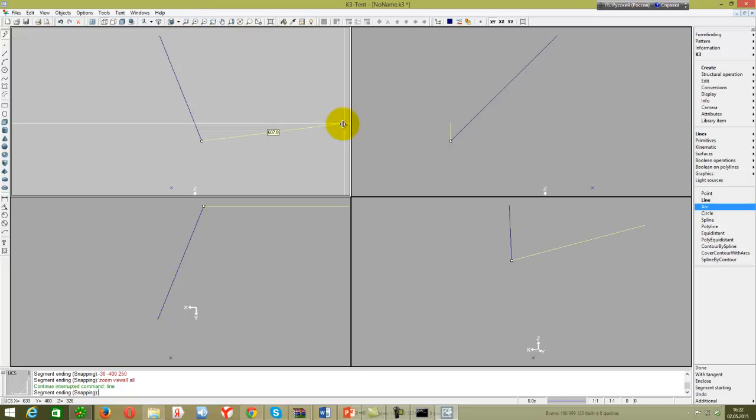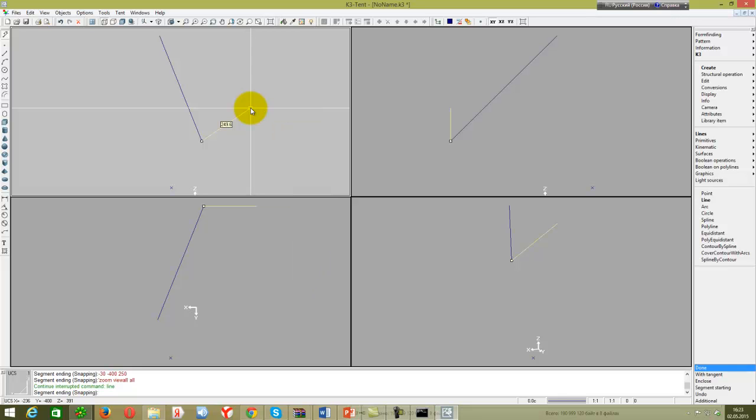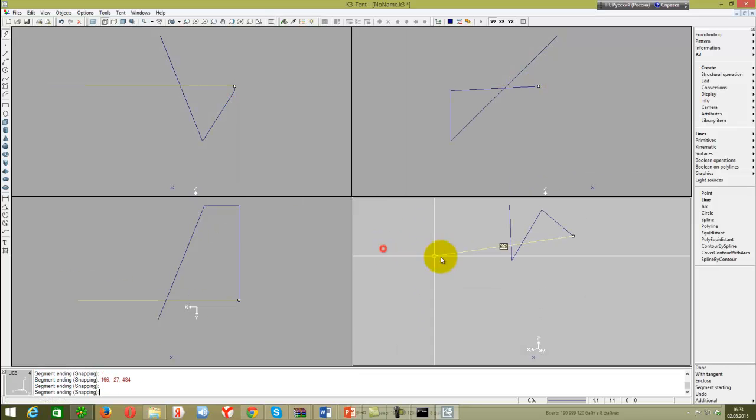Besides, an additional menu at the bottom of the right-hand panel usually accompanies all the functions. The same menu can be displayed by a click of the right mouse button, like this. Okay. We can also define the points and lines simply by clicking the left mouse button in the active view frame, like this. We can control the position of the mouse pointer in the information panel at the bottom of the screen.